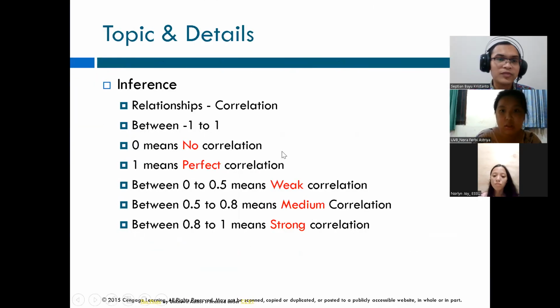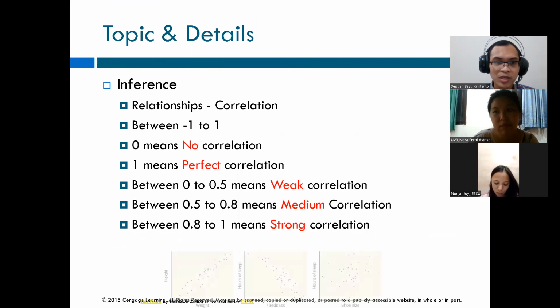Okay. After we learned about the descriptive, we also learned about the inference. In these topics, we specifically learned about relationships, which in statistics we call correlations. As I noted before, the correlation value ranges from -1 to 1.